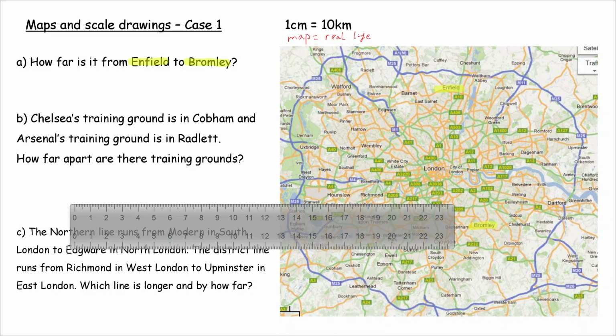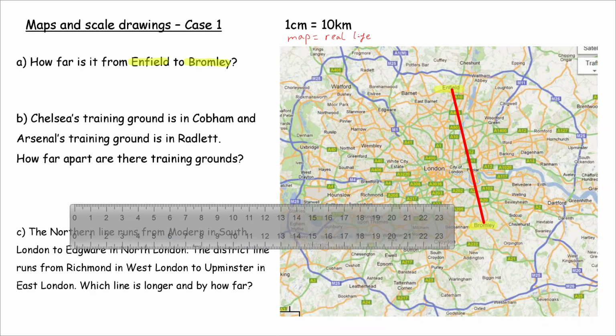Now, first of all, I'm actually going to go and draw in a line between those two places, and let's do it quite thick so you guys can see what's going on. So, look, where you draw that line, it's going to vary. You could draw it from the start of E or D, but to be honest, if you just go through the middle of it, that's going to be okay. Right, we're going from Enfield to Bromley. That's absolutely fine. Okay, that's more than accurate enough. Of course, depending on where you put that line, it will vary slightly, but that's fine.